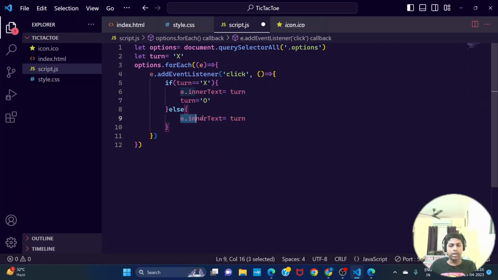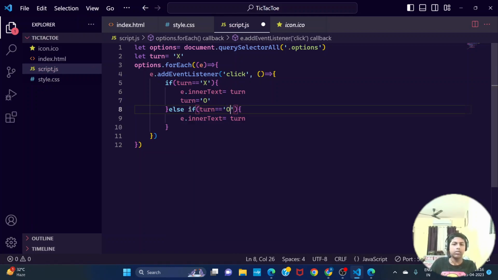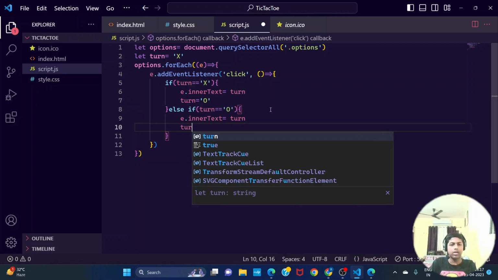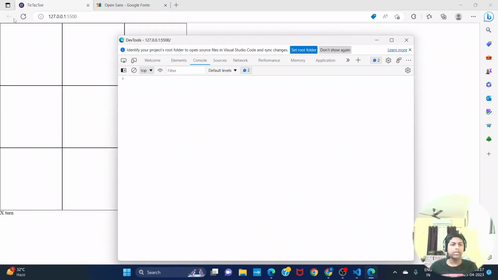And then we say e.innerText is equal to turn when there is o's turn. Okay, let's save. So else if turn equals o, e.innerText equals turn, and let's say turn equals x. That's it.